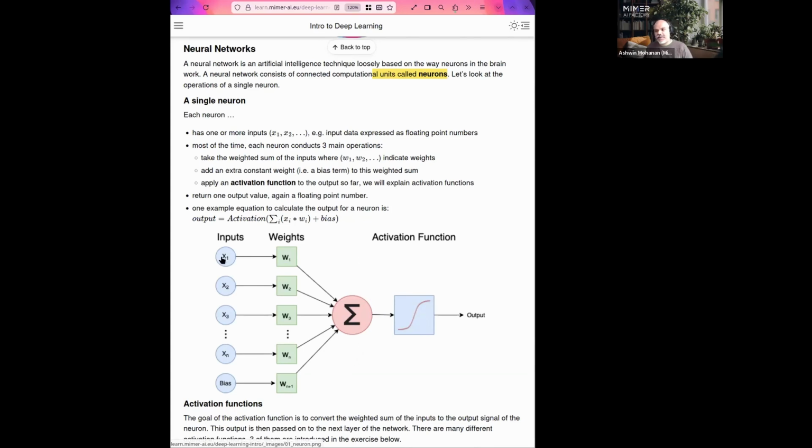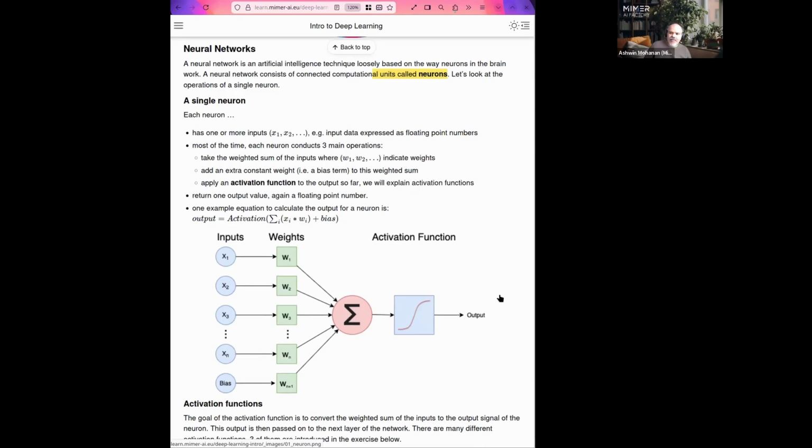But the most important thing, probably, which gives neural networks the ability to express complex patterns, is the activation function at this step, because activation functions give neural networks nonlinearity. So that's where these linear operations become nonlinear.